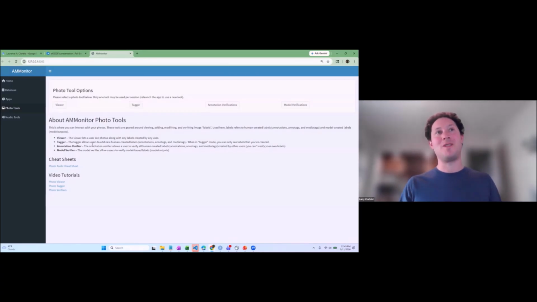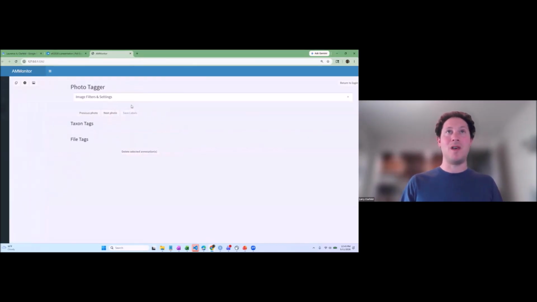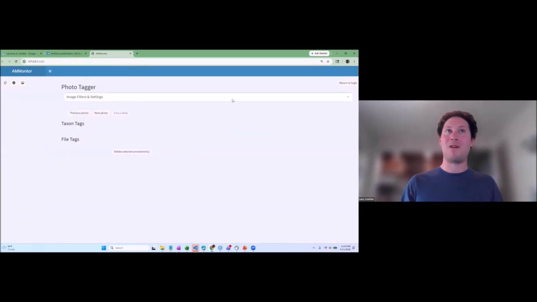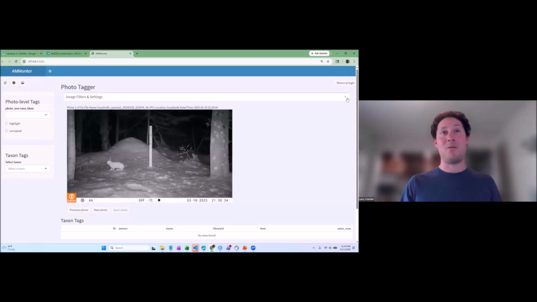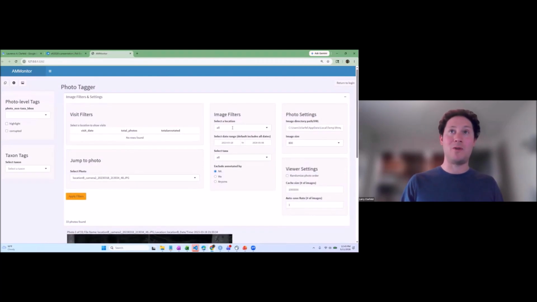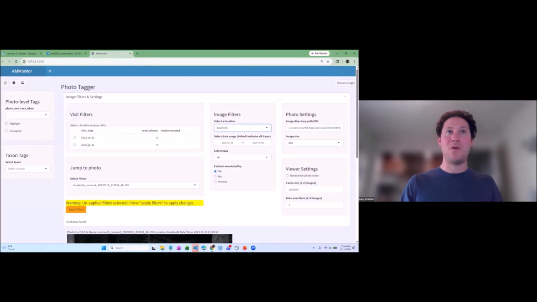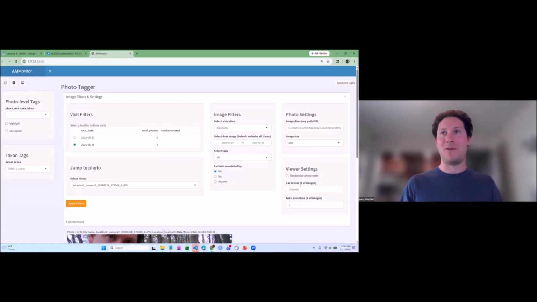I guess one more thing to mention before I do is that we do have a cheat sheet that goes through the full functionality. We won't have time to demo every single feature right here, right now. We also have some video tutorials. But just to take a very quick look at what this looks like in use, we can enter our photo tagger. And then, we've found when we've worked with this software that it's great to label photos by visit. So I'm going to pull up those photos that I just added just now, and we'll go ahead and apply that filter. I'm also going to boost the size of the image a little bit.